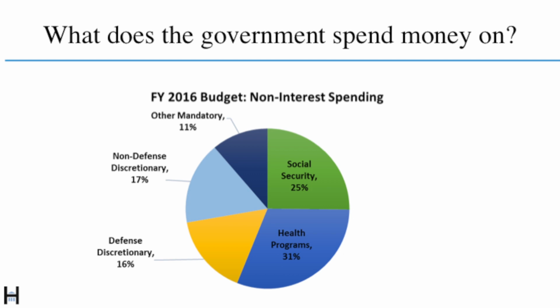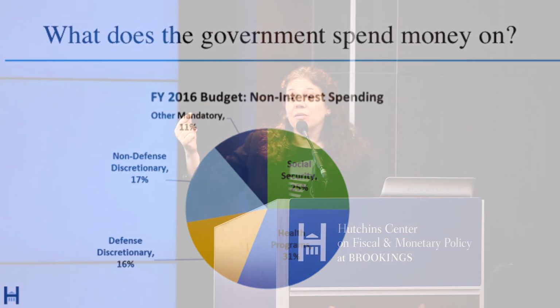But as we said, the big ticket items: Social Security, 25%. Health programs, that's Medicare, Medicaid, and the subsidies for the exchanges for part of Obamacare, another 31%. That's over half of federal spending already on those programs. Defense is also very big, that's the yellow, 16% of the budget. And when I said infrastructure, everything else is in that 17%, everything that's discretionary. That's infrastructure, money to pay government workers at the IRS and the Department of Agriculture, and everything else you think the government does falls into that 17%.